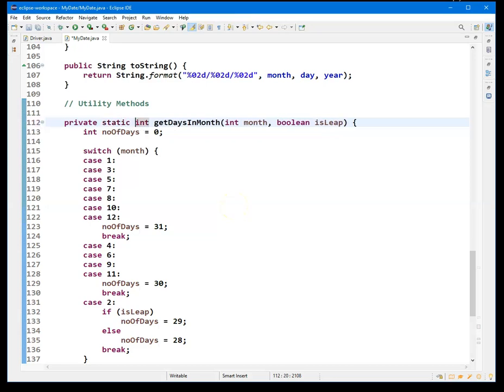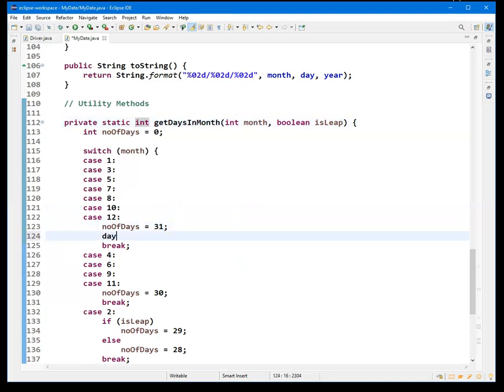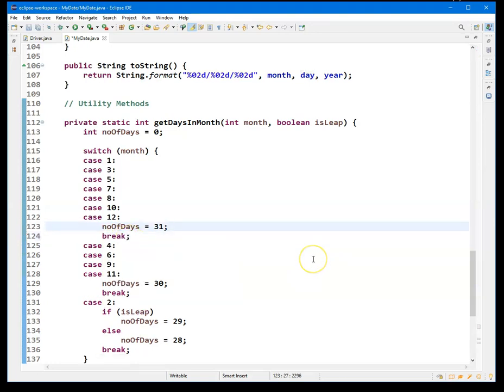So let's make it more efficient by making that static, and I don't get any errors. As soon as I try to reference day, it says day cannot make a static reference to a non-static field. See, the compiler is actually checking to make sure you're doing the right thing.